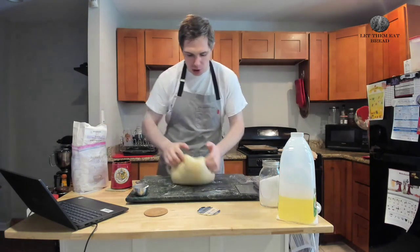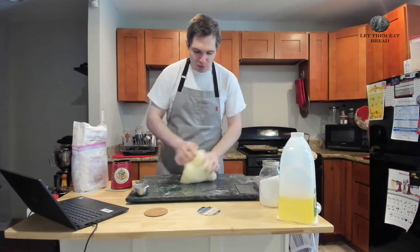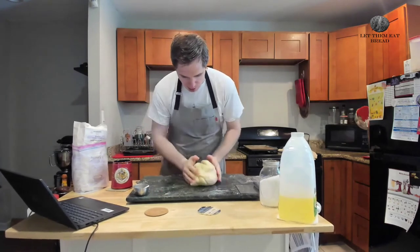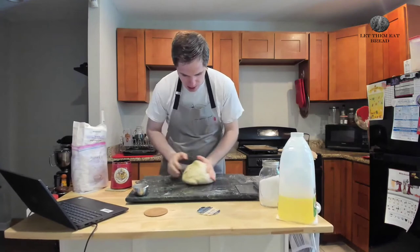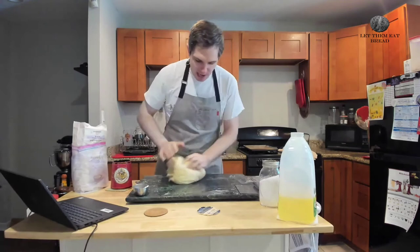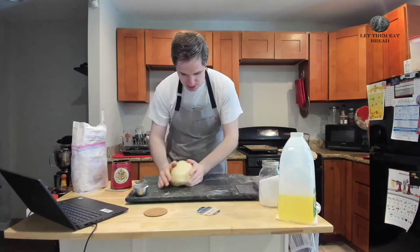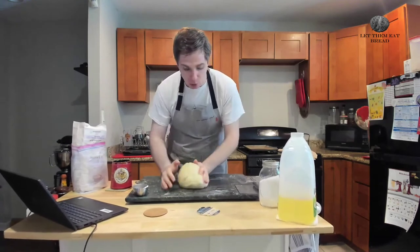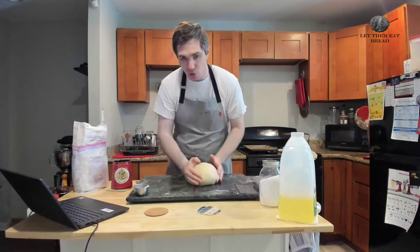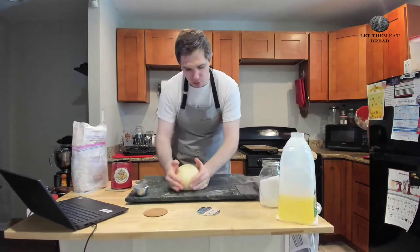All right, so we are going to quickly knead this back into a ball. Remember, it's going to rise a second time, so if you knock the air out of it, no big deal. We just want to get it back in ball form, make it easy to work with. And once it's back in one singular mass, and it's the right shape for you, just use your hands and create that nice little ball shape. Again, we're going to weigh it, and divide this by 5 evenly. We're going to roll these out into strips, and then create our 5-strand challah.